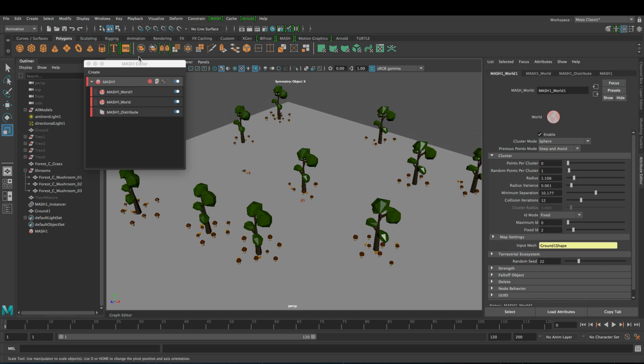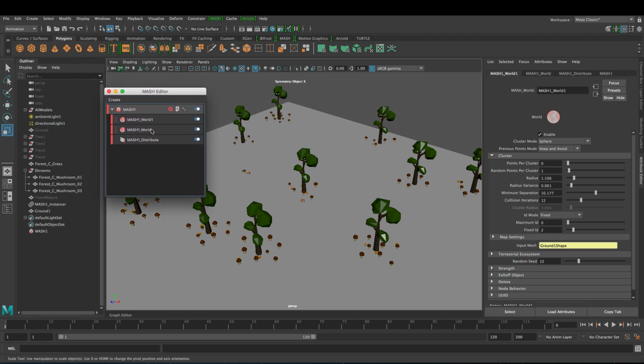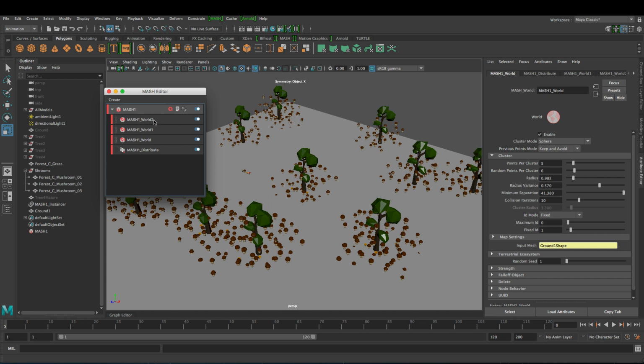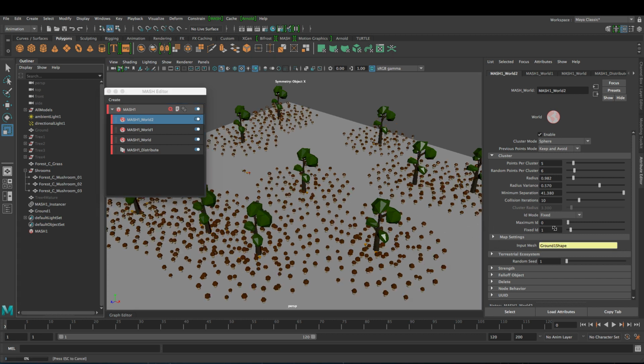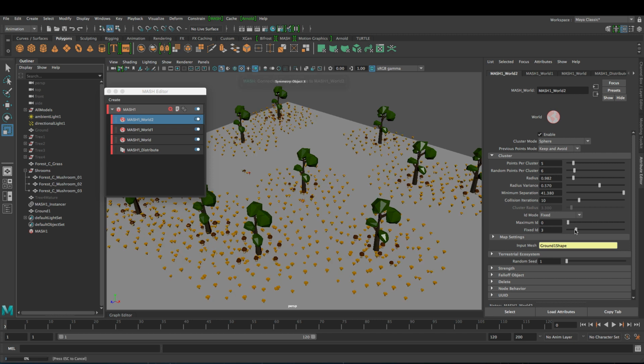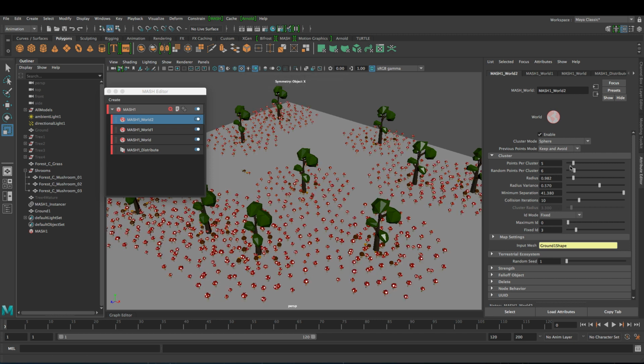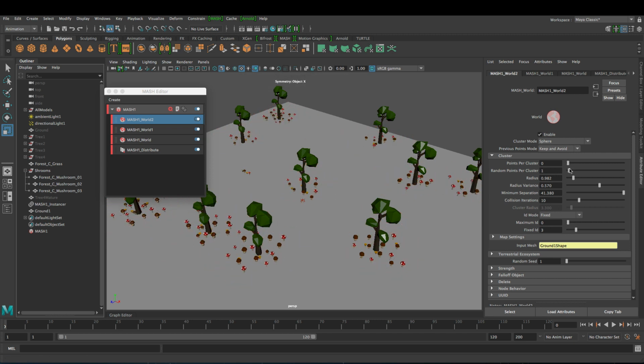Then in the mesh editor here, we can grab this first world node, and if we grab it so that we're moving, we can see the white bar here. If we now hold down Alt and then let go with the node at the top of the mesh editor, you can duplicate that node. It will not duplicate the input connections, so you need to drag on the ground again. But now, if we change the fixed ID to 3, you can see that we're getting our third mushroom type.